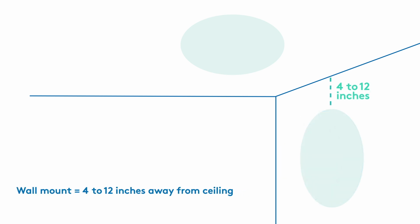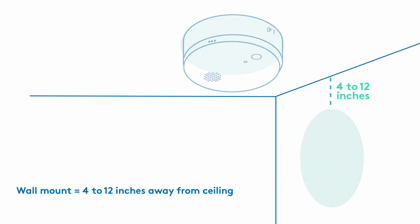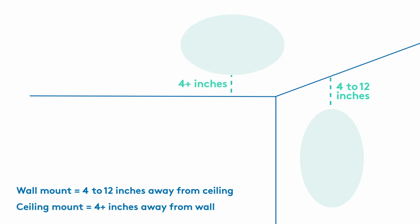Find an area to install your ADT detector, such as the ceiling or the wall. If mounting on a wall, it should be 4 to 12 inches away from the ceiling. If mounting on the ceiling, your detector must be at least 4 inches away from the wall. Now you're ready to install.